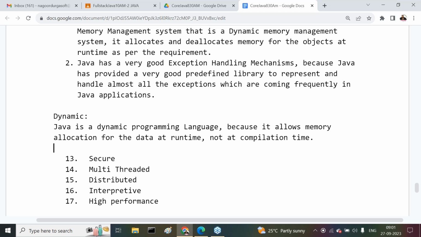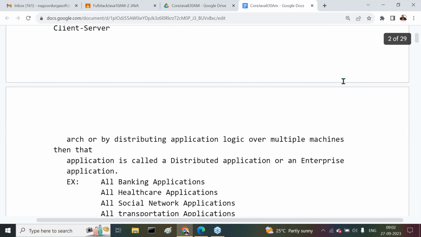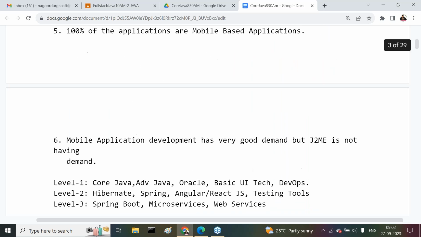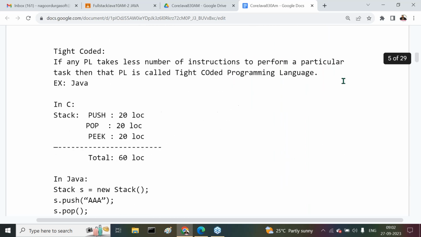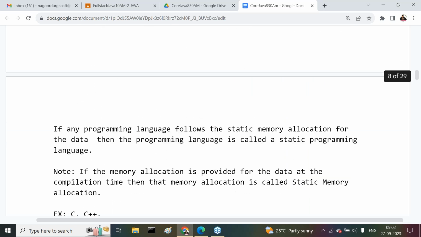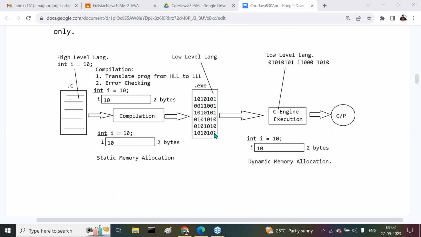Guys, you are already aware of it. What is compilation time and what is runtime? We already had some information related to compilation time at the very starting point of the classes, but anyway, once again I'm going to explain these points. Now try to recognize this. The differences between Java and others are given there. Now, if we observe this diagram here, understand it clearly.